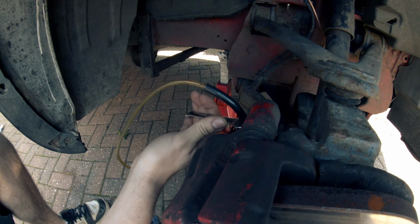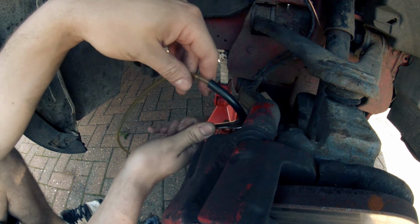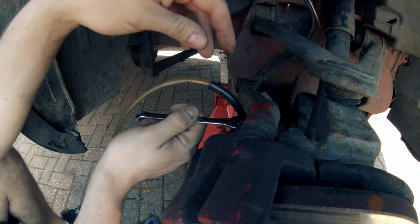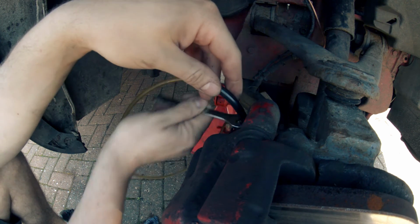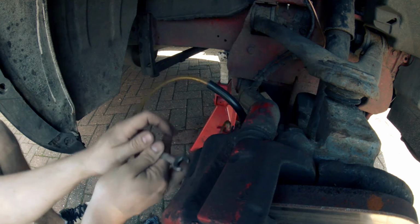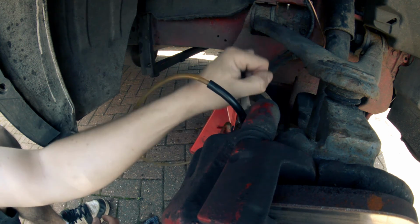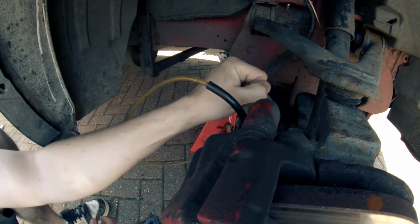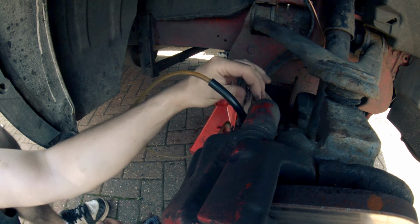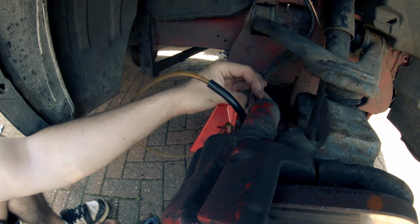Yeah, just pump it and then, alright, hold it. That's that. There we go. Damn spanner doesn't fit. Alright, pump. And hold. Pump. Hold.